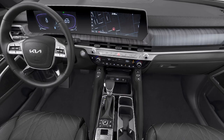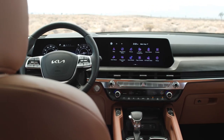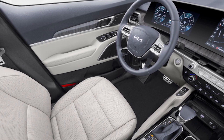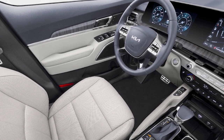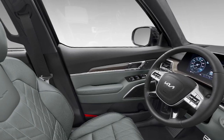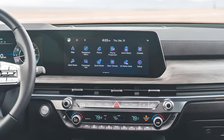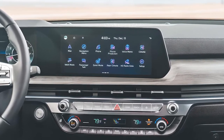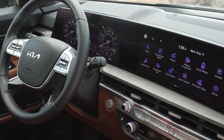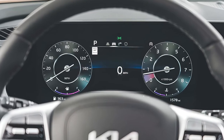In contrast, the Telluride emphasizes traditional luxury with upscale materials, especially in top trims. The cabin is spacious, seating eight with a second-row bench seat or seven with optional captain's chairs. Top trims like the SX offer driver's seat memory settings, a head-up display, heated and ventilated rear seats, a premium headliner, and Nappa leather upholstery. Every Telluride features a 12.3-inch touchscreen with Apple CarPlay, Android Auto, in-dash navigation, and onboard Wi-Fi. Upgraded assists include automatic high beams, a 360-degree camera system, a blind-spot view monitor, and available Blue Link hands-free driving.